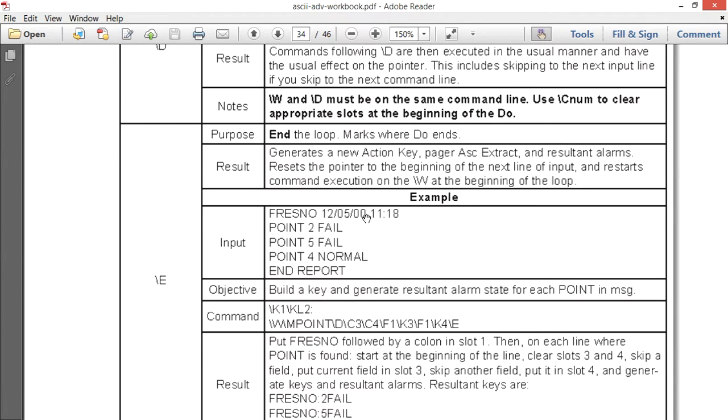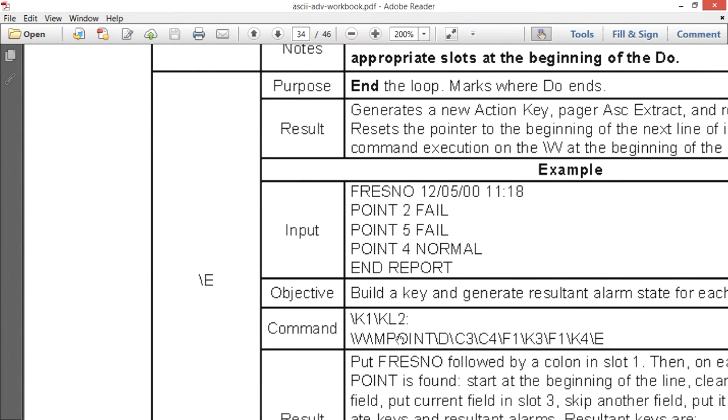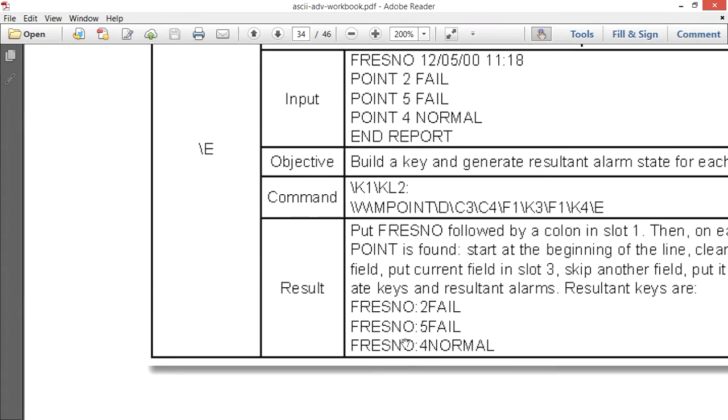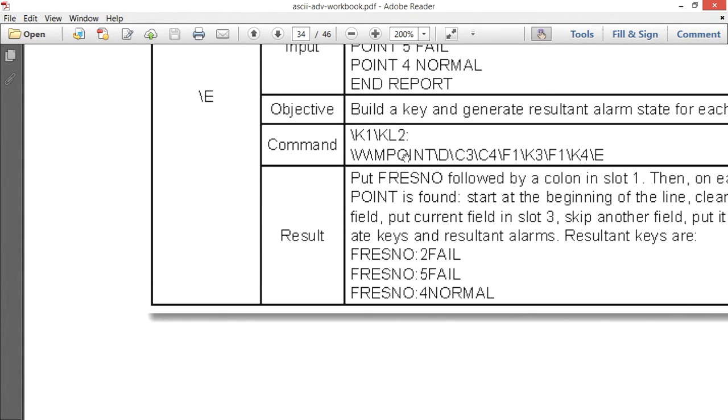Here is an example section where they have a /W. Let's zoom in here. There's a /W, and then the condition, which is match on point. So we're looking for point.